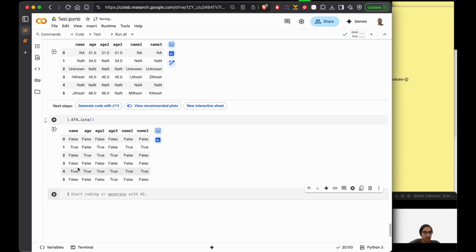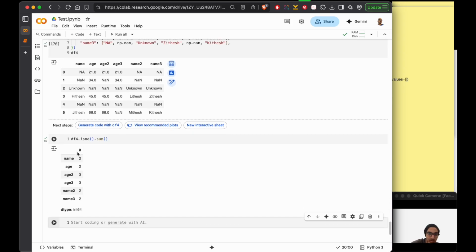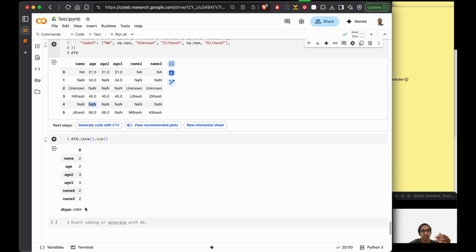This will give me a list of boolean values, and if I do a sum, it will give me for each column how many missing values are there. So for name there are 2, which is NaN 1 and 2. That's correct. So for age also there are 2, right? That's also correct. So that's how you see the count of missing values in each column for the entire data frame.